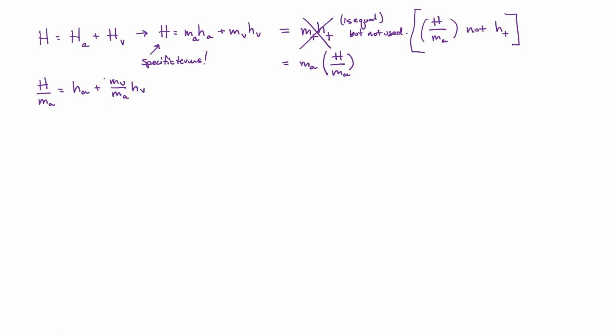And now you see there's a reason that I have a new value for this. This is just my omega. So this is going to be H of my air plus omega times H of my vapor. And that is why we have our humidity ratio. It makes a lot of our equations a lot easier, so we don't have to consider two mass flow rates.